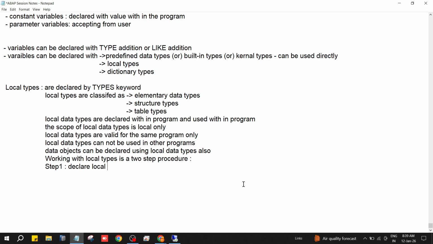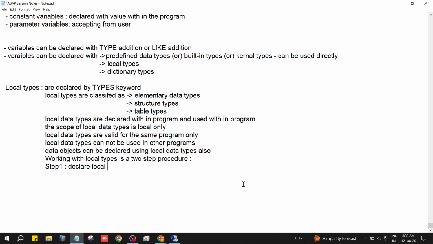Whatever you declare outside is a global variable. So local variables come after modularization techniques, and at that time I will cover local versus global variables. But now the current topic is local data types versus global data types.